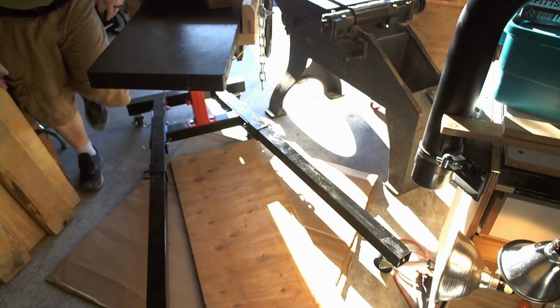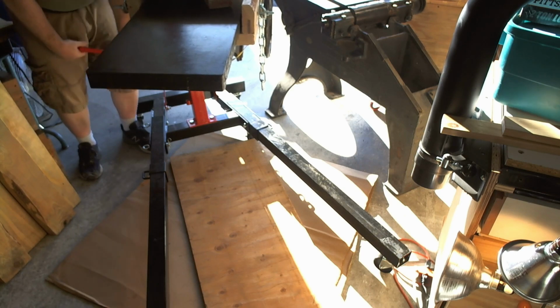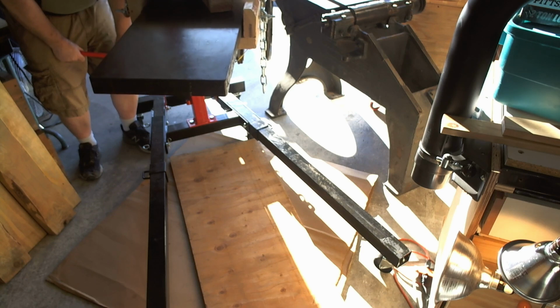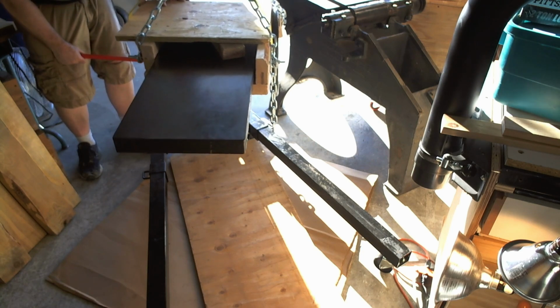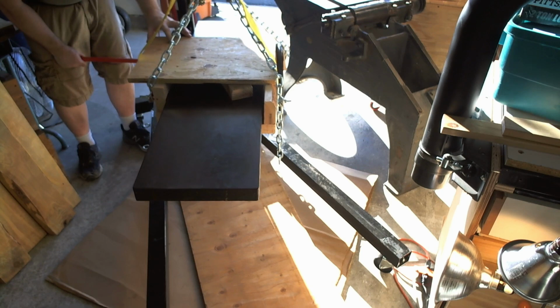I put the cardboard down, had to shuffle things around a bit, including the main jointer body itself, to have space to set it down. Then I figured, alright, I'm going to put cardboard down and then a piece of plywood and just go really slow. Really slow is your friend when you're dropping something heavy and you don't want it to break.